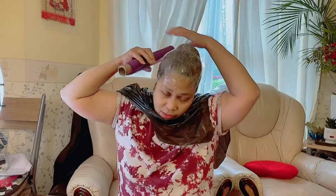Ayan. So, wrap your hair with a cling film and leave it for about half an hour before you rinse it para maganda po ang kalalabasan. So, tatakpan ko na po ng shower cap. Okay po? And see you after half an hour time. Okay po? That's it for now.